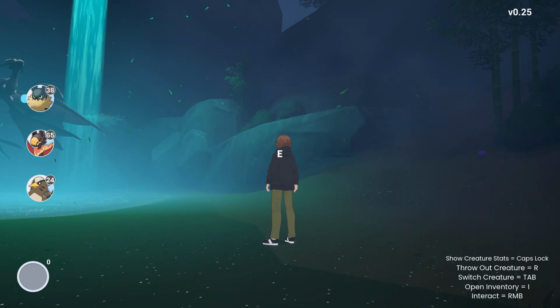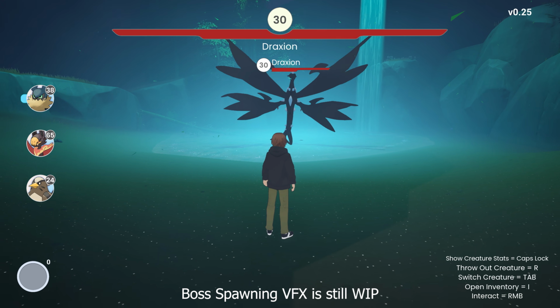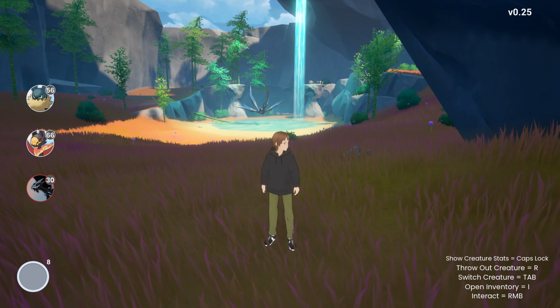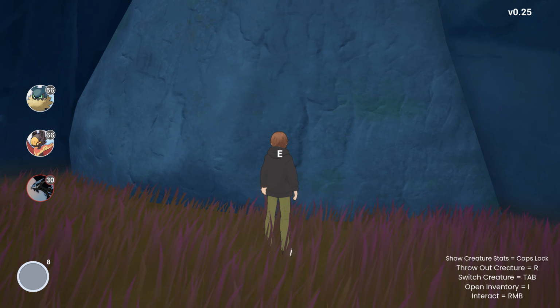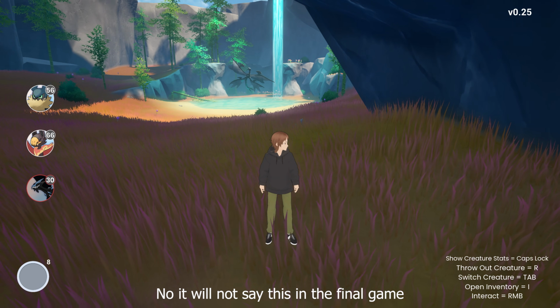Interacting with this statue will start the boss fight, and will close a door behind you so that you can't escape. If you do end up wanting to leave though, you can go and interact with the door, which will end the boss fight and put the boss on a timeout.